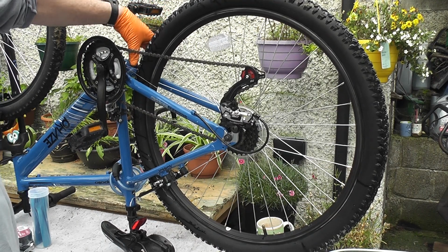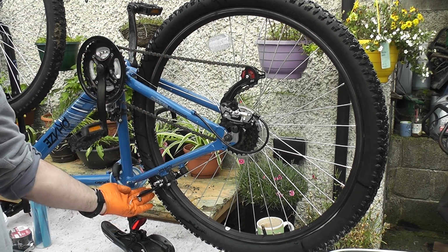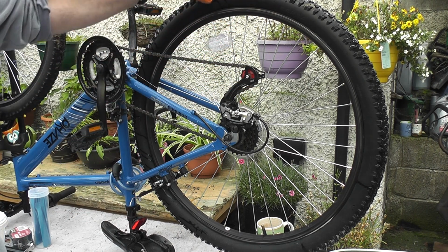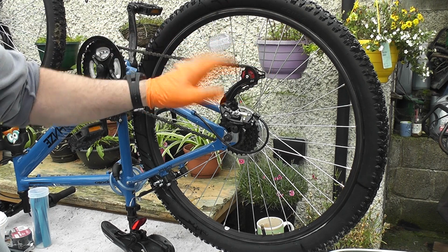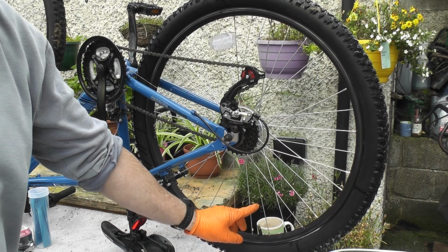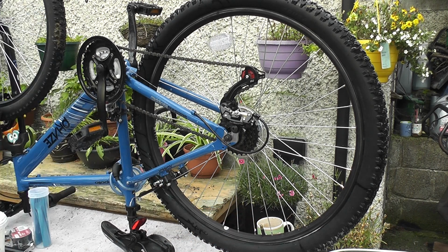Check your gapping in here. Make sure it's correct. Tighten down. Don't forget to reconnect your brakes. Now what I did was, when I put it back together and put the required amount of pressure into it, I went around the wheel again with the water on both sides to make sure there were no leaks. Now another thing to take into consideration is your dust cap. It's missing on this one, so it's recommended you have a dust cap. If you get dirt in there, it's going to be problems.